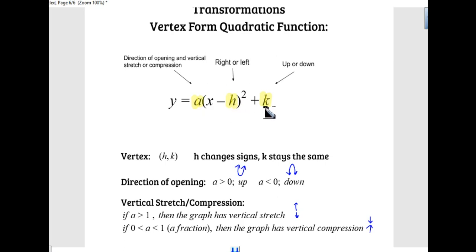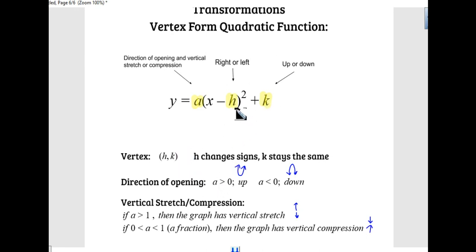Next, we're going to look at the h and the k. The first thing that h and k tells me is the vertex. Notice in the vertex form function, the h is negative. But down here, when I identify the vertex, it's positive. So I've written this down. H is always going to change signs when you take it from the function to writing it in the vertex. K will remain the same. If the k is positive in the function, it'll be positive in the vertex. If it's negative in the function, it's going to be negative in the vertex.